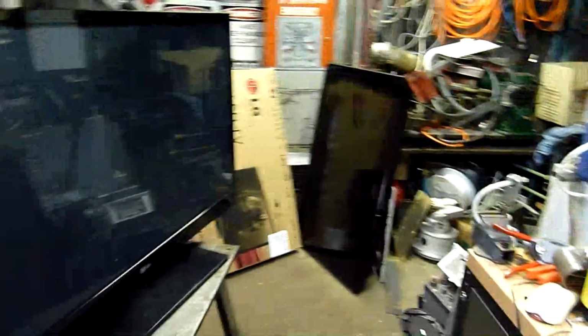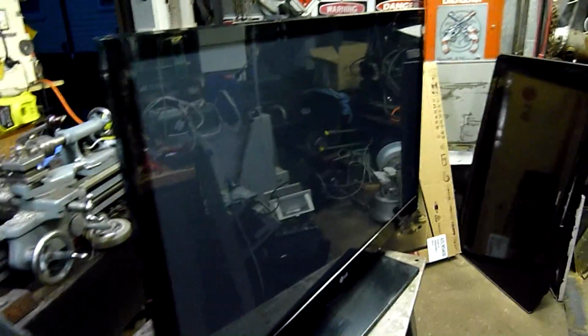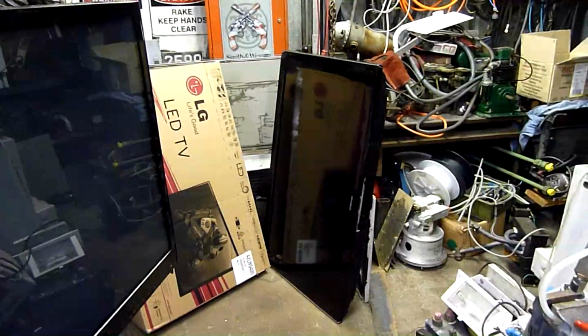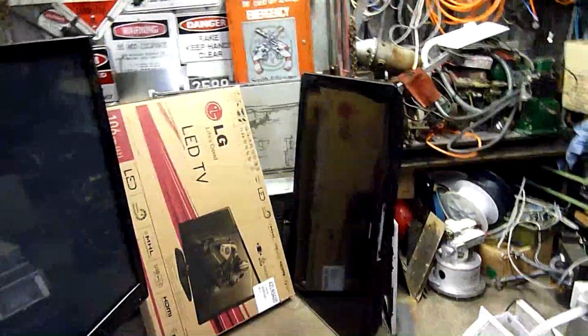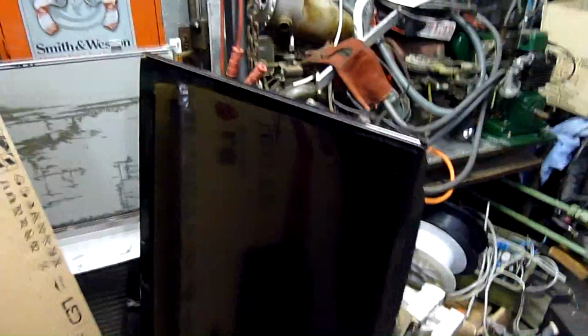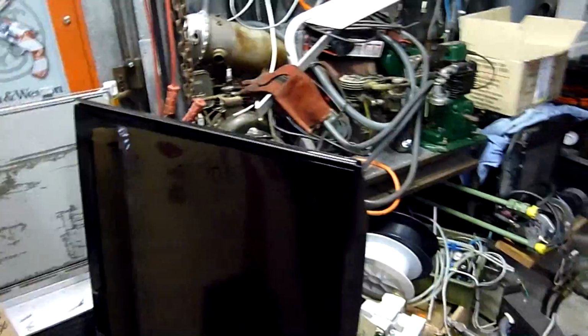As you can see, I have two more TVs in the shop. I just decided to call past my local appliance centre, and sure enough they had a couple out the back. There's a standard Samsung 46, I've had a few of these. I've still got one in my spare parts room or spare bedroom. It's the one that had the red surround on it, and I tried to replace the T-Con board in it. This one here gets a bit scrambled from time to time, so I'm thinking it's also maybe a panel issue or possibly a T-Con issue, in which case I've got a board to fit it.